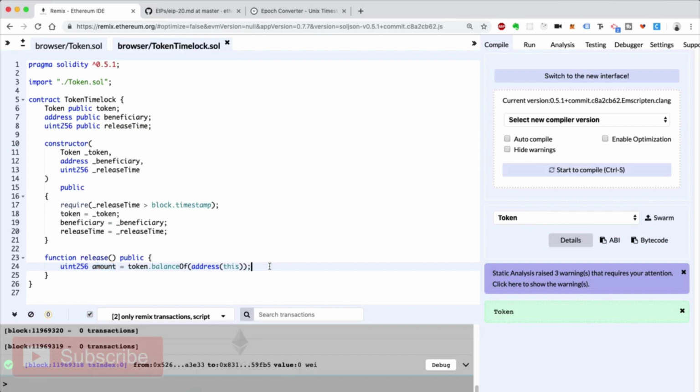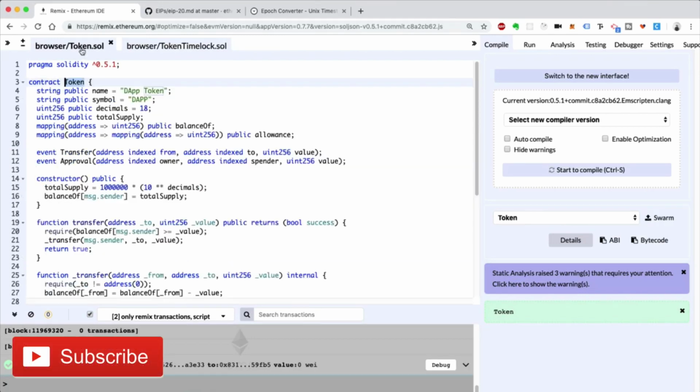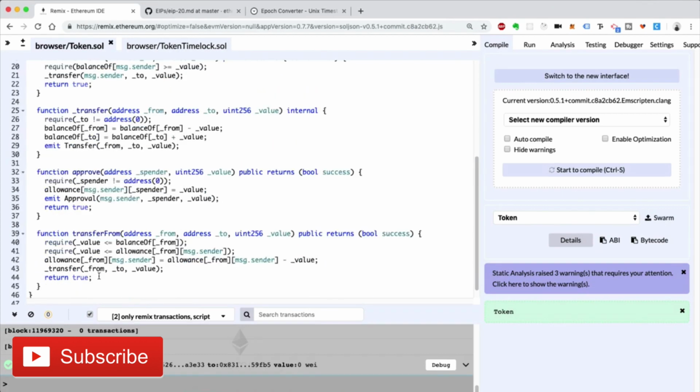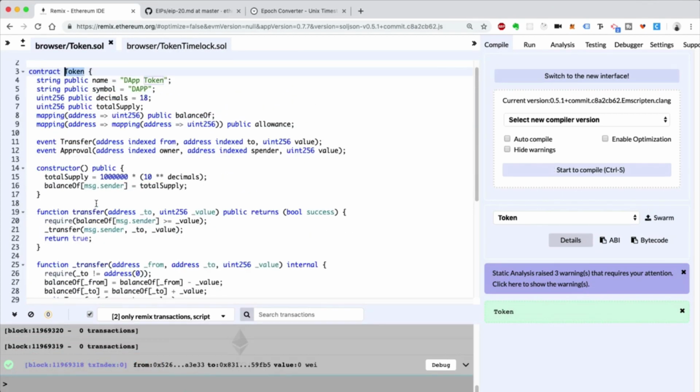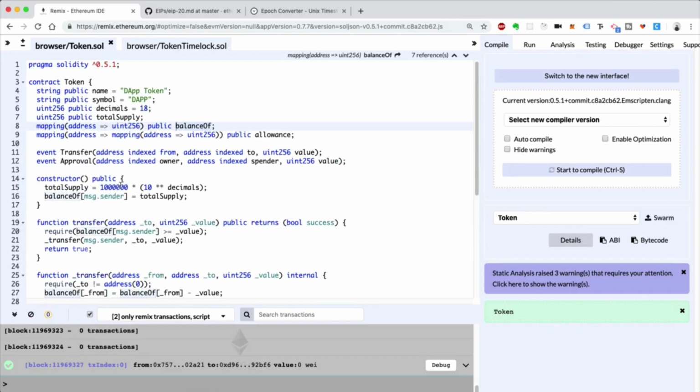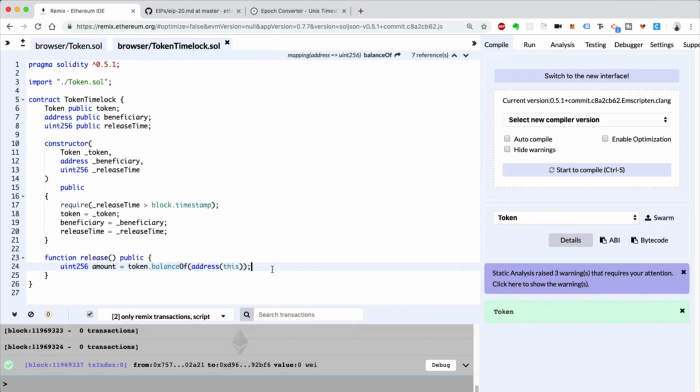Okay. So balanceOf is just a function on this token. We'll go check that really quick. It basically just allows you to see how many tokens that this person has. Like, so you can see it here, right? Balance of, okay? So you can go check out my other tutorials on how to create ERC20 tokens if you want to understand all this code. I figured I would just show you for now. All right, so now let's transfer the tokens.